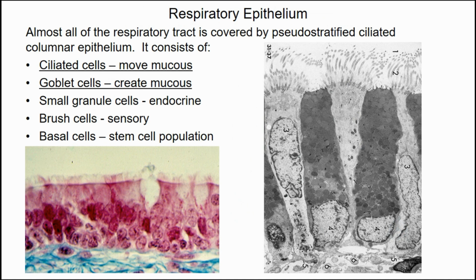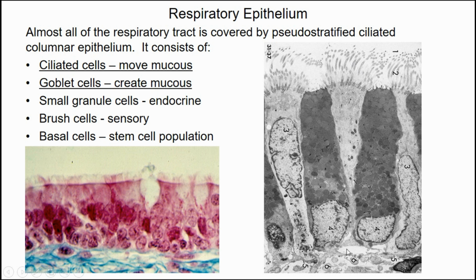Basically, most of the respiratory tract is covered by what's known as respiratory epithelium, and it consists of very tall columnar cells called pseudostratified ciliated columnar epithelium. Let's break that down. Pseudostratified, meaning, if you look at this on the left, it looks like there's layers of cells, but in fact all of these cells are anchored at the basement membrane down here, stretching up with their cilia sticking out into the lumen. So they're pseudostratified. They look stratified, but they're not.